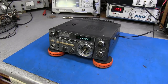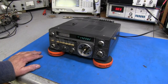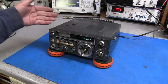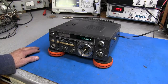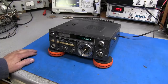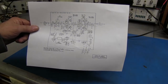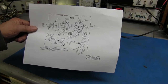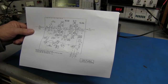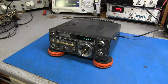Okay guys, so we'll do several videos on this thing and see if we can get this thing back up and running like it did when it left the factory. And our VFO control is much better now, and we'll do a tune and alignment, get the receiver up, and we'll pull the PA out and we'll go through that step by step. That'll be one whole video just on that, because it's a simple power amplifier, but there's a lot goes on inside these power amplifiers, so we need to find out the problem. I think I have some 2290s here. In fact, I think I have some used ones if I don't have new ones, but we'll get it all checked out and see just what's happening with it, and we'll make several videos out of it.